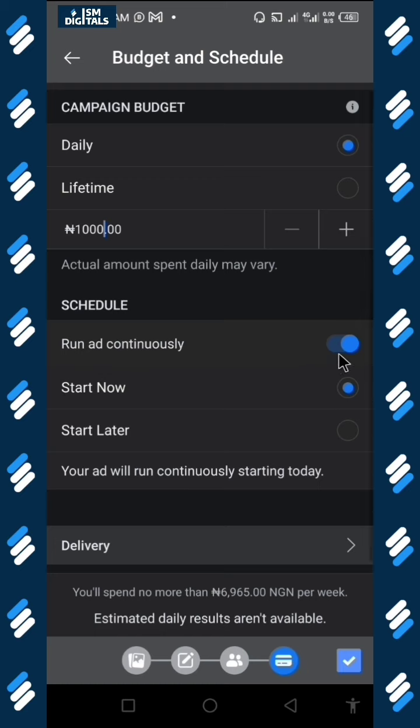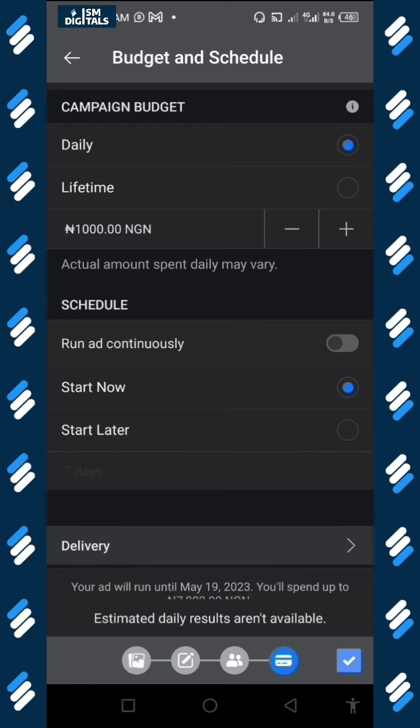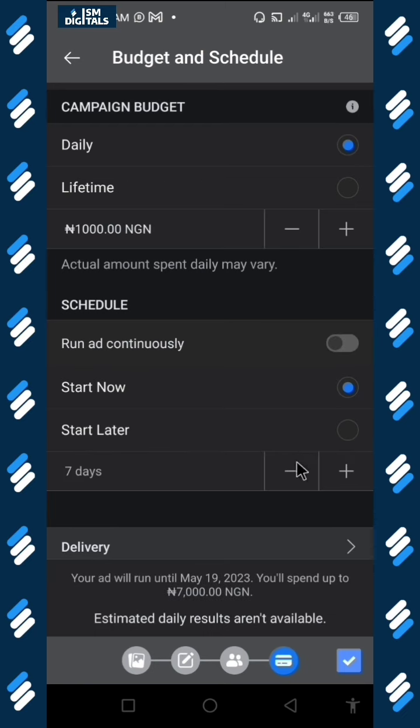If you are running it continuously, you can leave it, and if you want to select the number of days you want your ads to run, just remove this and select the number of days.